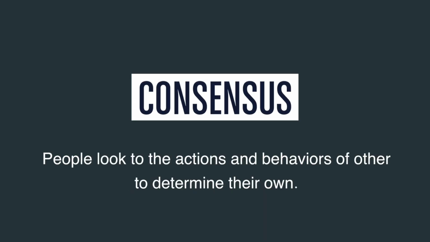All right. And the 6th and final one is consensus. So what this is, people look to the actions and behaviors of others in order to determine what their own actions and behaviors should be. And so this is particularly why things like testimonials, especially video testimonials, are so powerful in marketing. People are looking to determine, this is good, I know this is good in general, this product, the features are good, but I need to see that other people are experiencing this. I need, and particularly other people that are like me. So this is why people do customer testimonial videos.